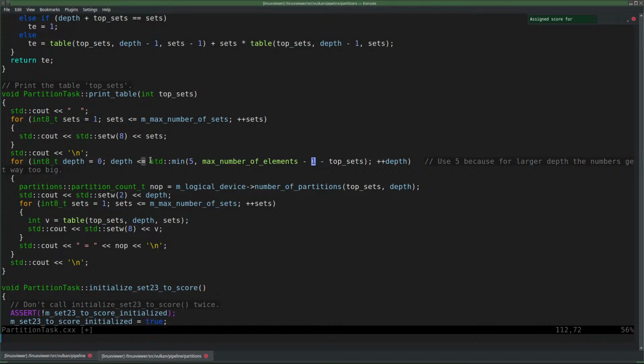Minus 1 because it says equal here. I think that makes sense.